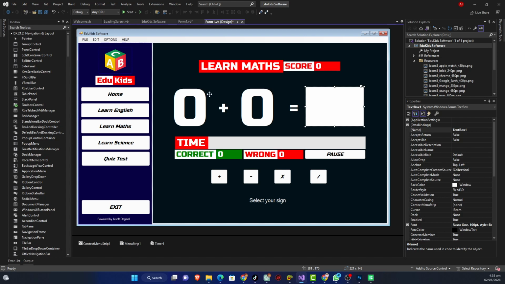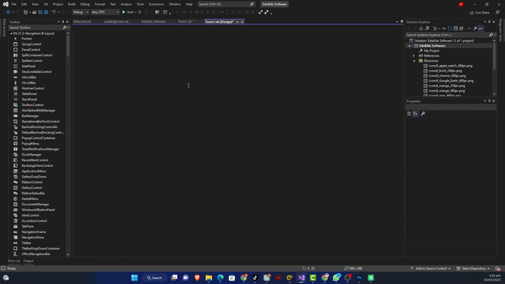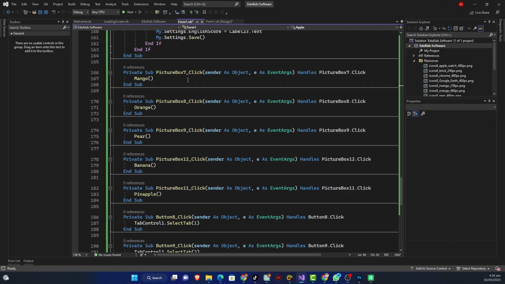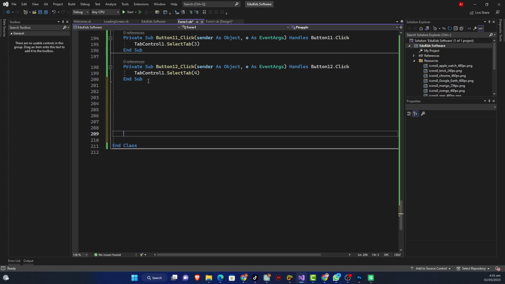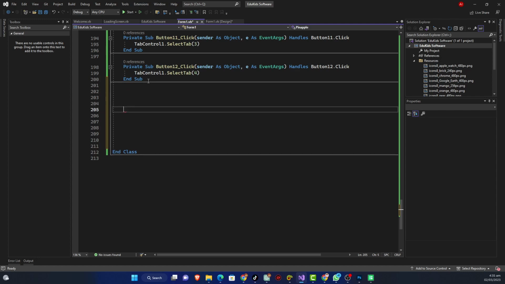So first thing we have to do is generate a random number. So let's come down to the bottom and we will simply start by coding the bottom down.